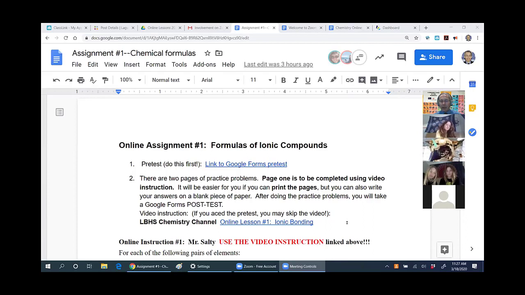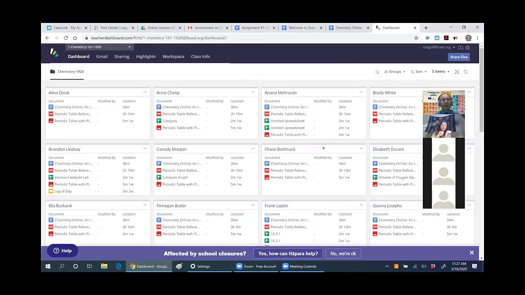Is this where we'll find assignments on Google Docs? Okay, so let's look here. This is what my end looks like for pushing out documents to you. This is called Hapara.